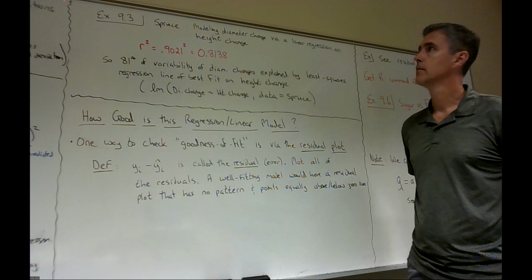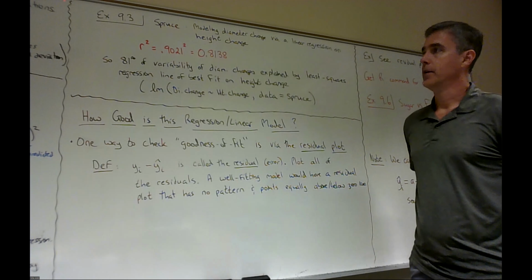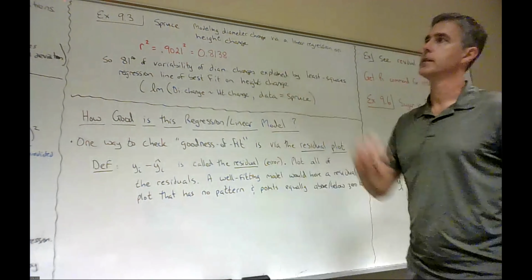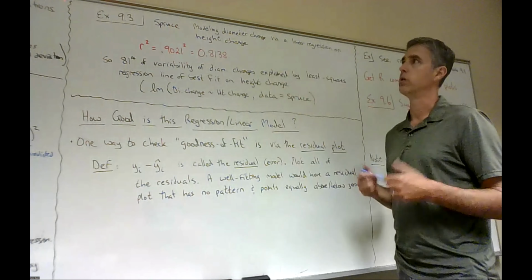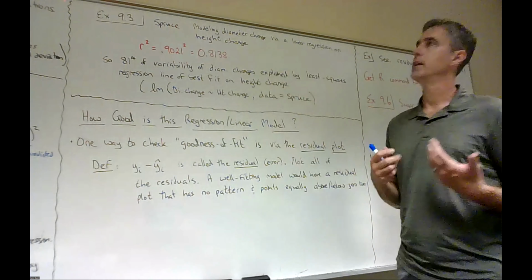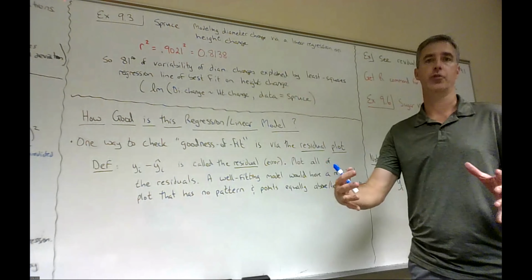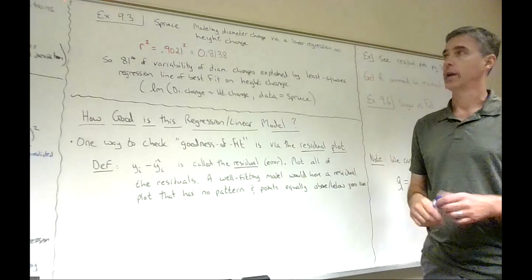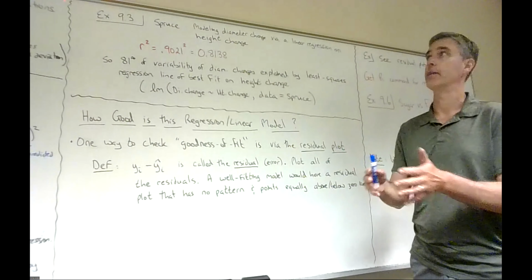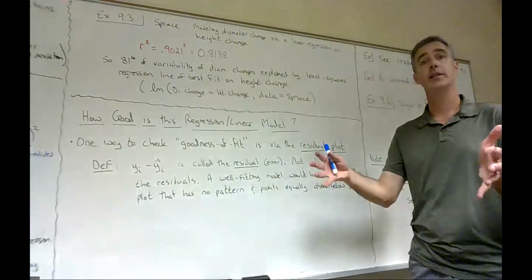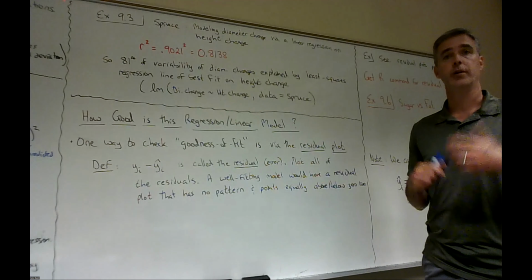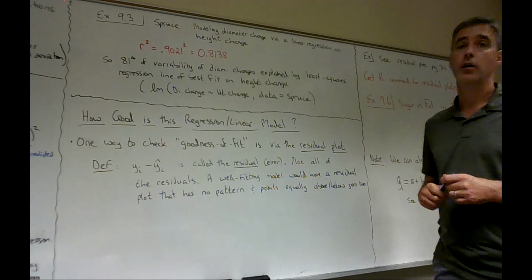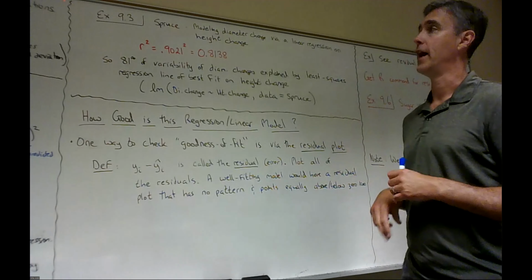All right, so as an example of what this R-squared is telling us, if we look at example 9.3 in the textbook, we've got the black spruce data, where we're seeking to model the change in the diameter of the tree trunk as a function of the change in the height of the tree. So we have this change in diameter, change in height data set. We fit a linear function to it, a least squares regression line of best fit, and we have R calculate the R-squared value.